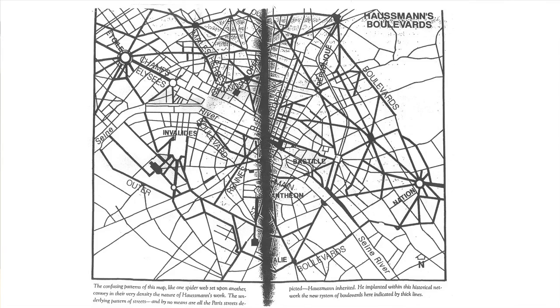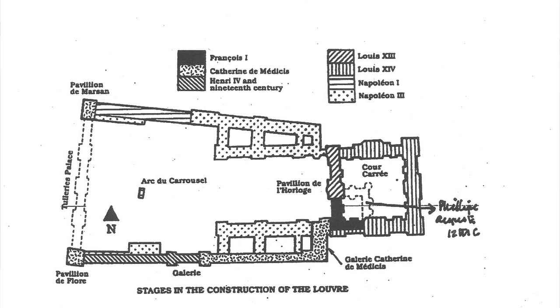The next page is the final step in the transformation of the center of Paris by the work of Haussmann from about 1850 to 1872. 1872 marks the end of the Kingdom of Paris, which started in 987 AD. And the third of the components that I was going to mention were monuments.